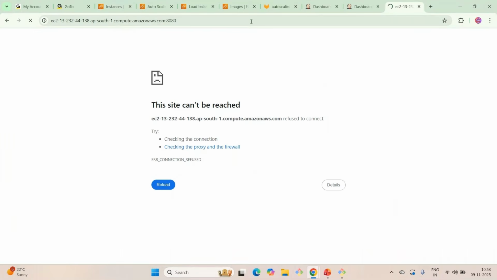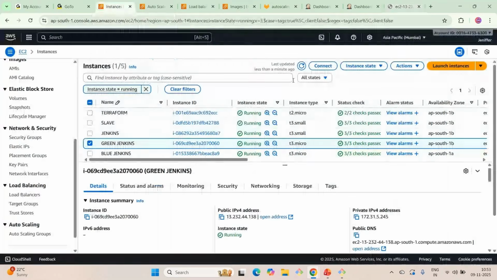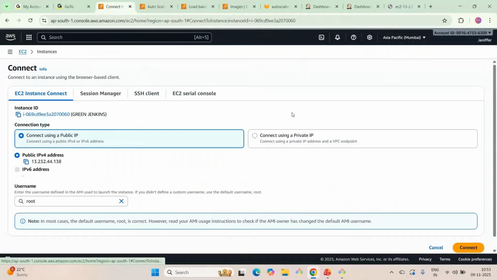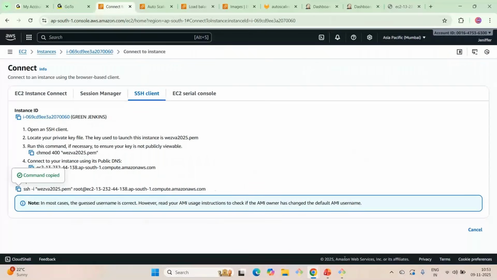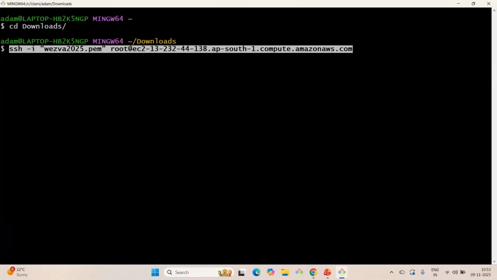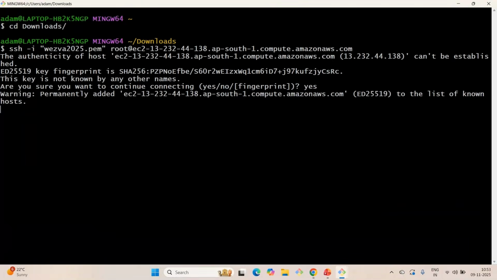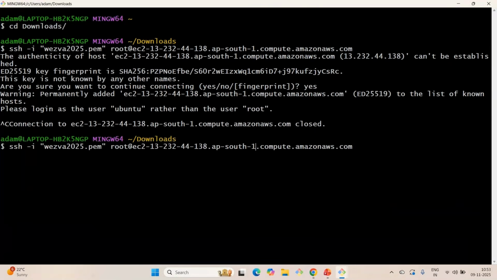Okay, for some reason, Jenkins is not up. Let's cross check why it is not working. Connect. This is a good scenario for showing the rollback also. Okay, it's going as root, so just change it to Ubuntu.